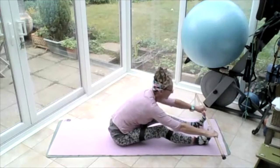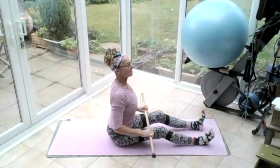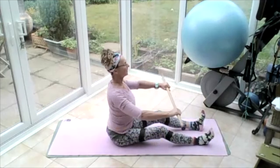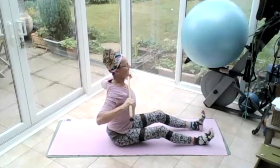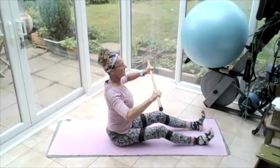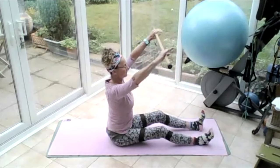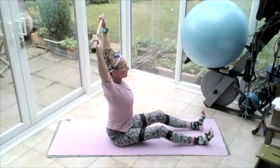Release the toes. Bring that stick onto the thighs and bring yourself up vertical again. Breathing in, bring your stick up in front. Bring that stick back to the chest. More vertical, Ianthe. Push that, yeah, that's it. Chest forward, that stick forward. It'll be easier. It's harder on your legs. Bring the stick up into the sky. It'll be easier on your shoulders.